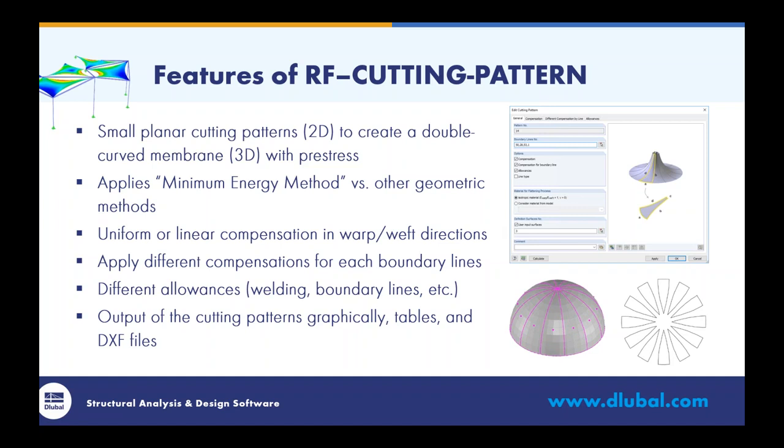And RFEM in particular uses the minimum energy method. So this is a very accurate analysis. Now this is in comparison to a lot of other cutting pattern programs that are out there that are typically using some type of geometric flattening method. The minimum energy method is much more accurate and efficient for complex geometries.